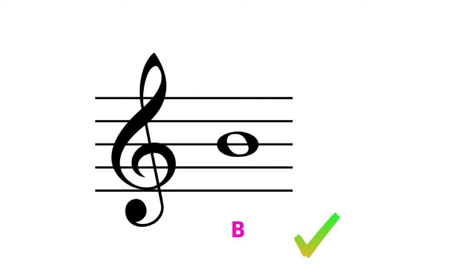What about this one? Is it a line or a space note? It's in a space, so we're going to use face in the space. Let's start from the bottom. F, A, C, E. It's in the top space, so it must be an E.